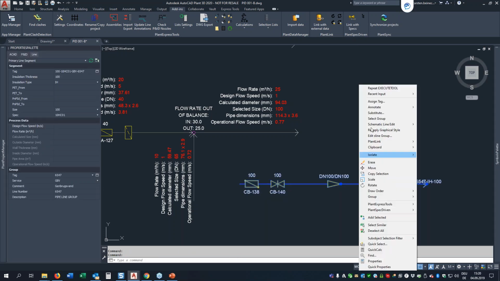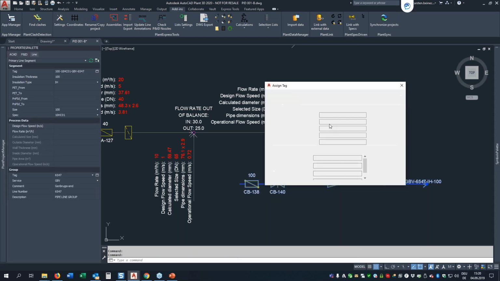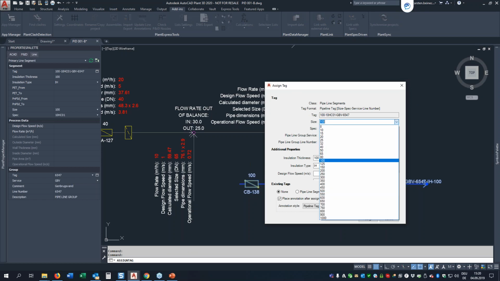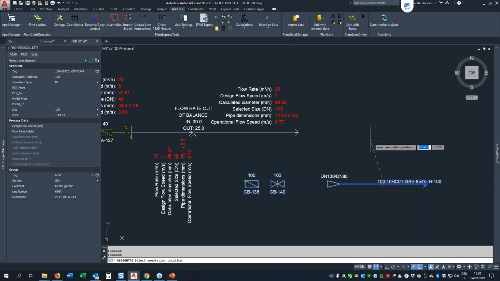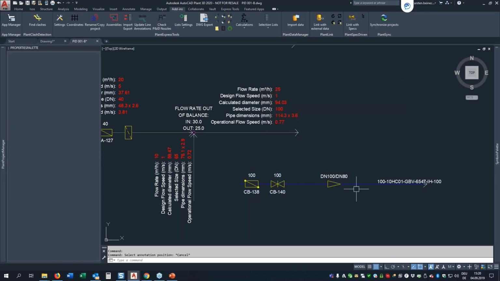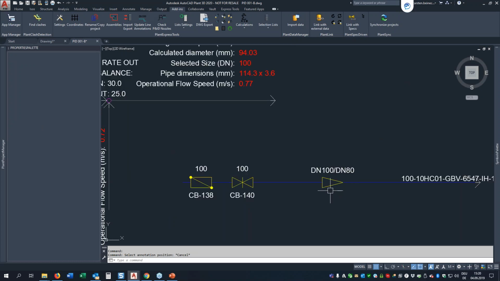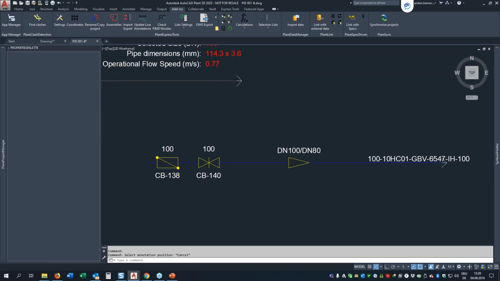This is a common problem from the very beginning, and it's understandable. What happens now is the reducer breaks the segment into two segments. And so this segment here is the new segment, but the line annotation is still linked to this segment here on that side. So it shows essentially the wrong information.